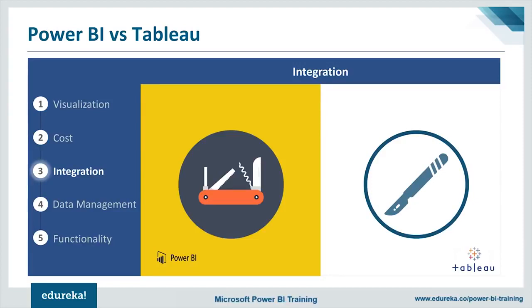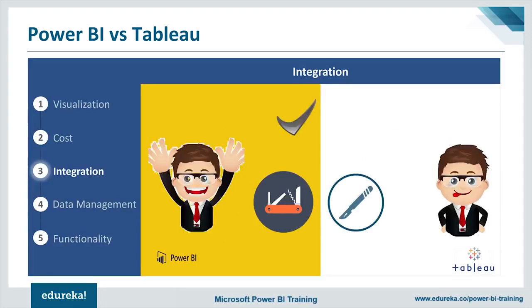Tableau, on the other hand, takes more of a scalpel kind of approach, or a surgeon-like approach, where if you're dealing with a particular defined kind of problem or you need a more curated kind of approach, then you should go for Tableau, which gives you sleek and clean visualizations. But if your main aim is integration, yes, Tableau is a great tool, but Power BI has to win here. So if you ask me for my vote, it would go for Power BI, definitely.